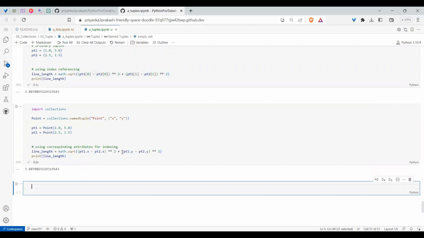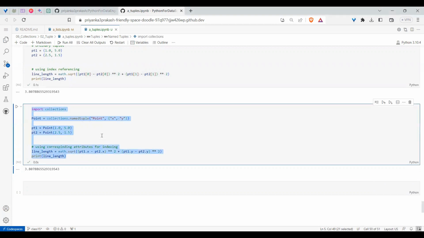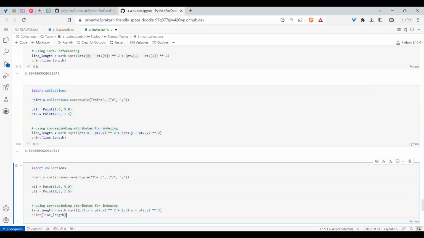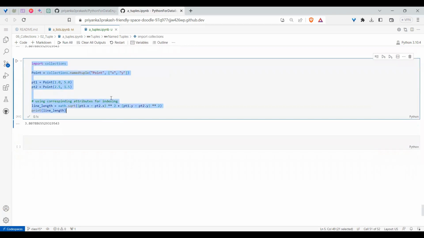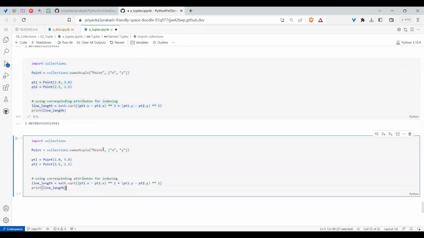To be frank, when you're creating a named tuple, it doesn't mean that the value should be a tuple again. In fact, you can give these values like a list also. That is also a possibility. You just need to give two values. Not only a list, we can also give them in a single string, x space y.